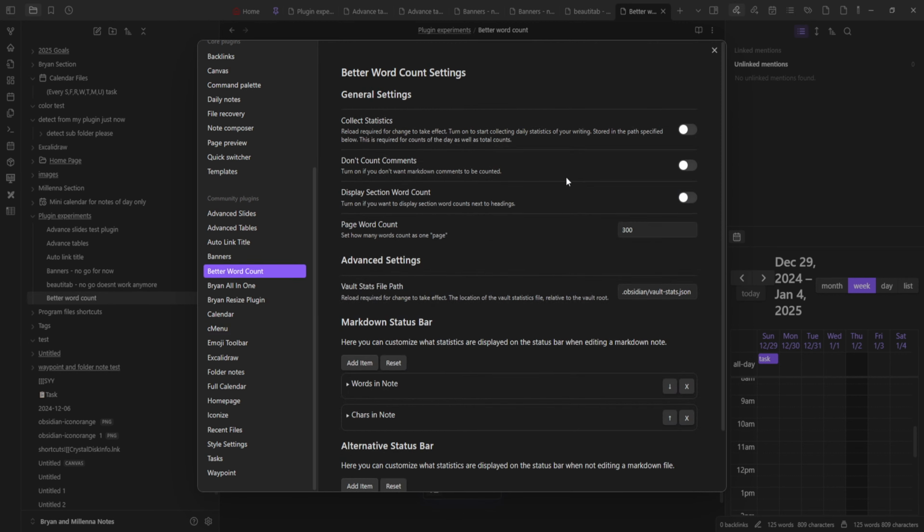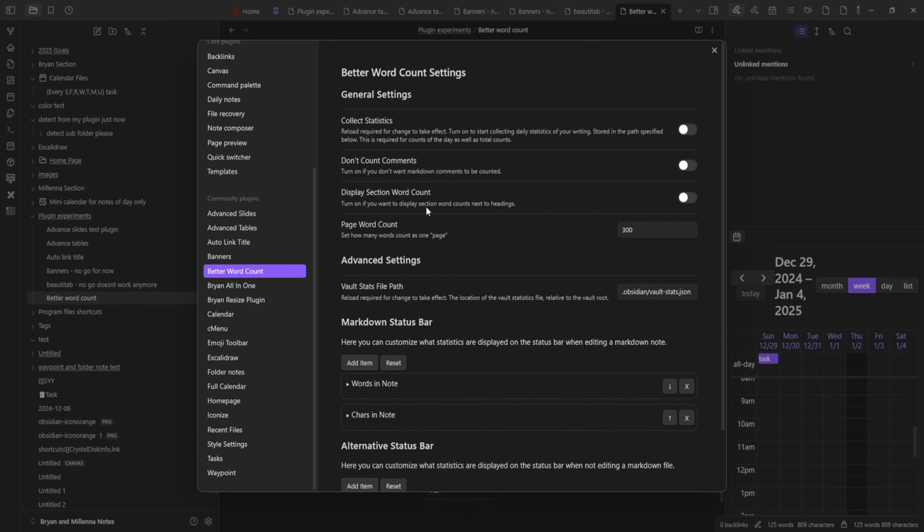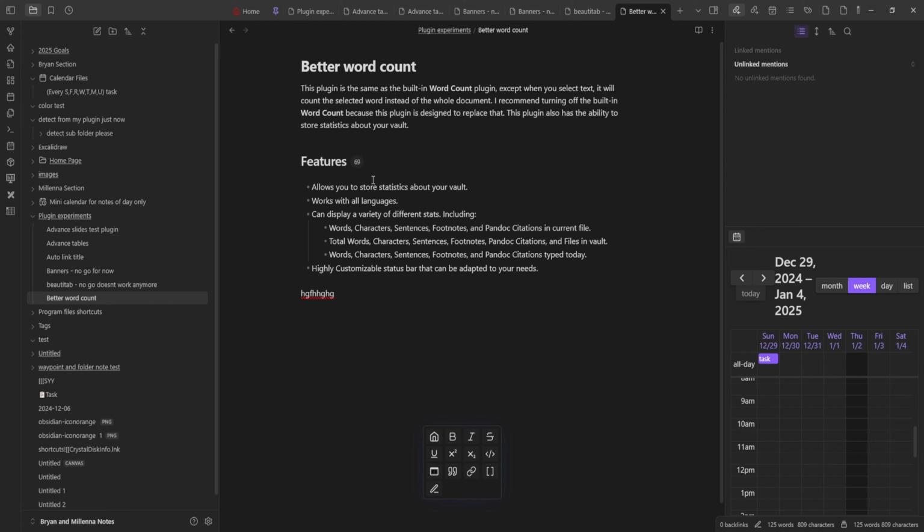Better word count. Turn on if you want to display section word counts. Don't know what that actually does. 69. Oh, so if I were to do. Okay. Okay. That makes sense. Now if I were to do.